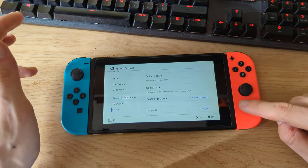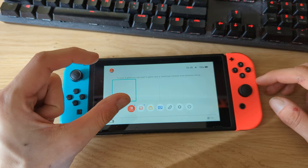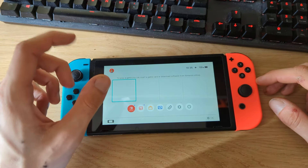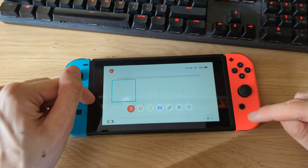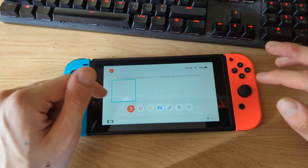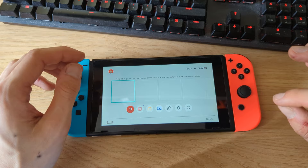What we need to do first is prepare a microSD card. We're going to load the custom firmware files onto a microSD card, then make a copy of our internal NAND storage to the microSD card, and run the custom firmware from that copied NAND. This means we can still boot to the internal storage of our Nintendo Switch — if you have games bought from the eShop or want to play online, you can boot to the official firmware on internal storage. If you want to use custom firmware, you boot to the one on the microSD card. Both firmware files are completely separated from each other.